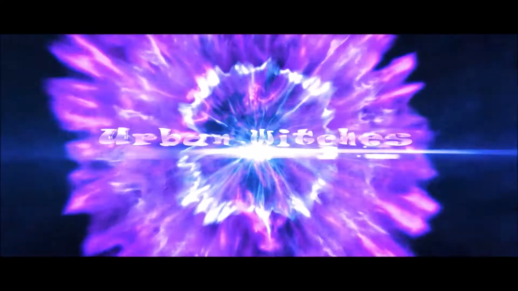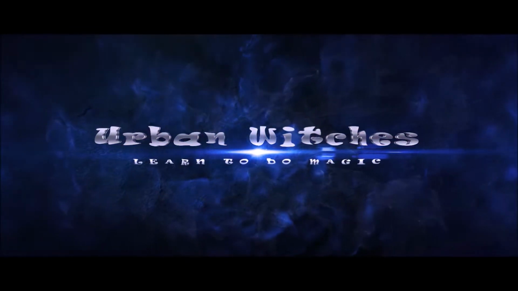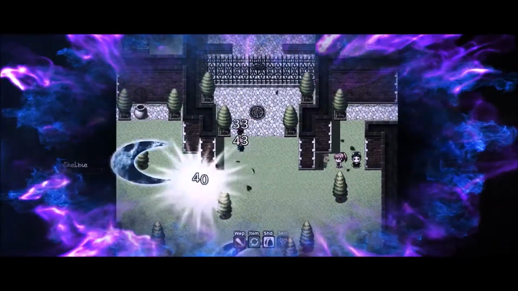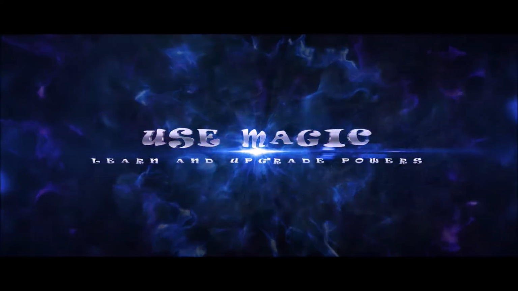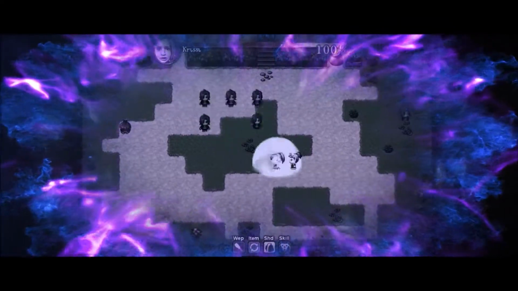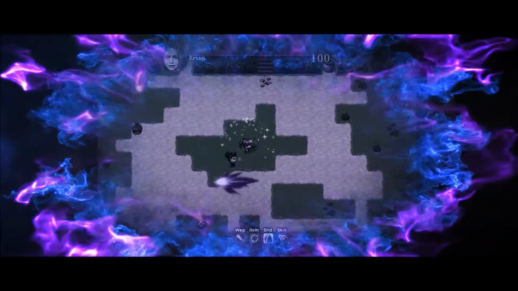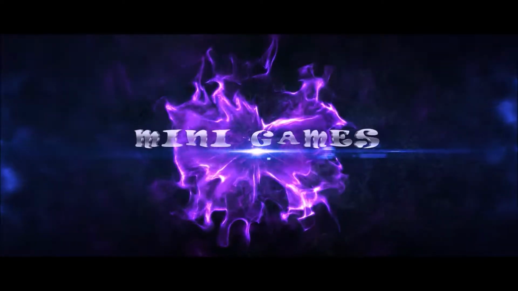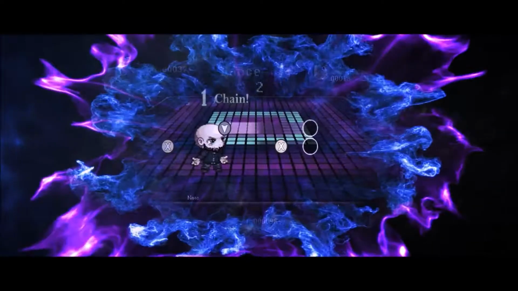So those are the top 10 changes that have occurred since the last Dev Diary, and for everything else you'll have to play the game yourself, which will be available early December of this year. I spent nearly 2.5 years and 4,000 hours developing Urban Witches. And unlike my other games, Urban Witches will be available by donation only so that everyone can afford to play it. I hope you enjoy it when it comes out.